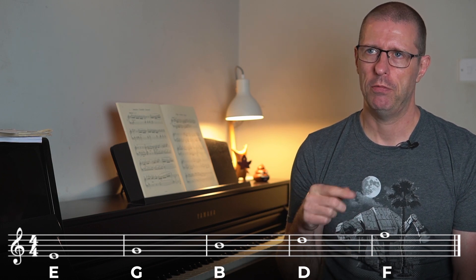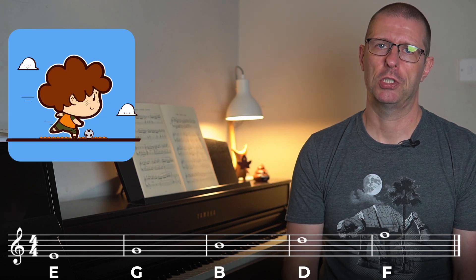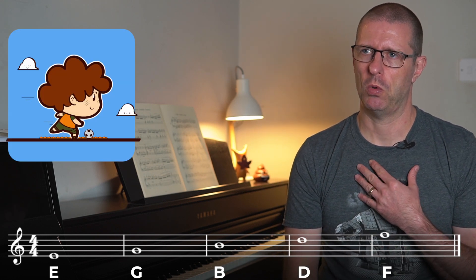Other ones you may have heard of would be 'Every good boy deserves fun,' 'Every good boy deserves Freddo' — I love Freddo — 'Every good boy deserves football.' There are loads of different ones, so don't take mine as gospel. Whatever helps you remember is fine. One that's probably universally agreed upon is the spaces in the treble clef: F-A-C-E, which strangely enough spells 'face.' Generally I just use 'face,' and any pupil that comes to me from other teachers knows that one straight away.